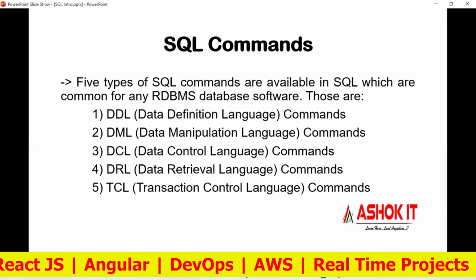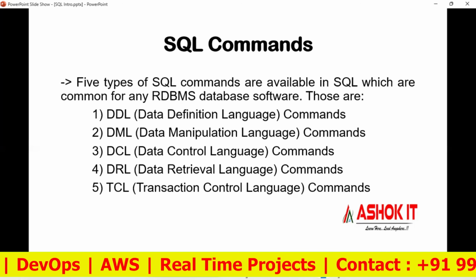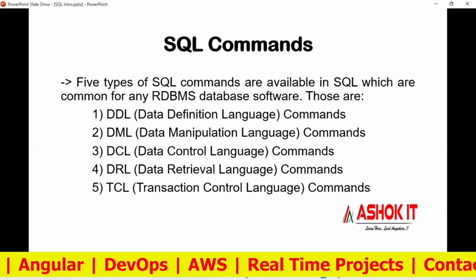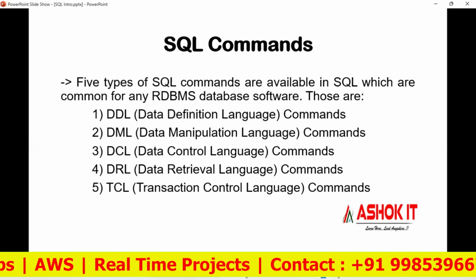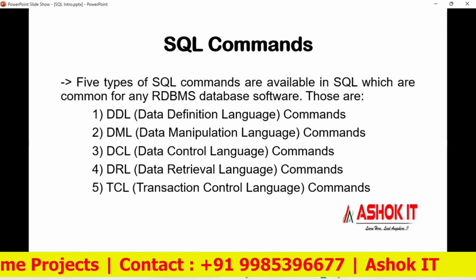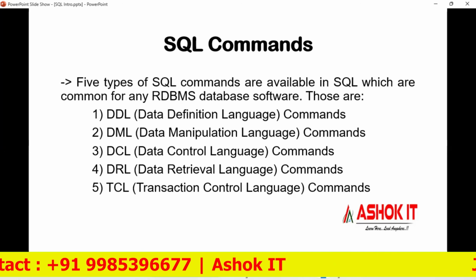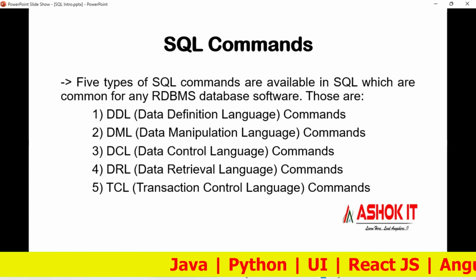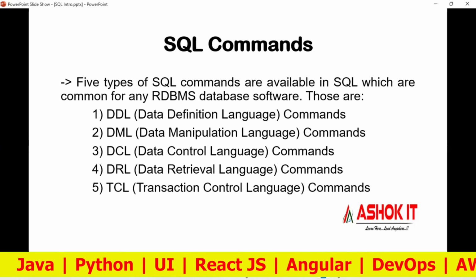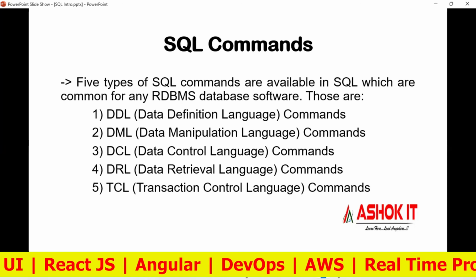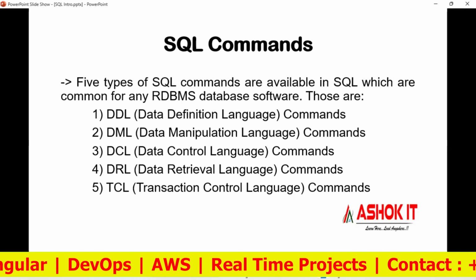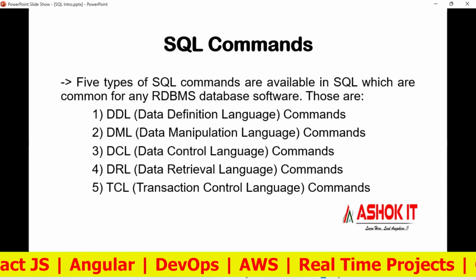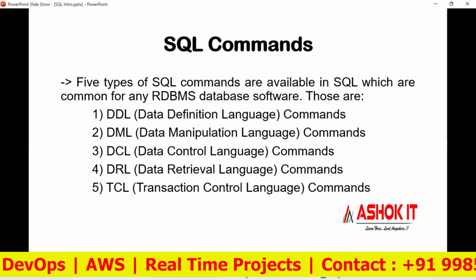Now we require to know the importance of all these 5 types of commands. Actually, all these 5 types of commands are very common for any RDBMS database software, like MySQL, DB2, PostgreSQL, for any kind of RDBMS database software, all these 5 types of commands are common. So, what is meant by the data definition language command?